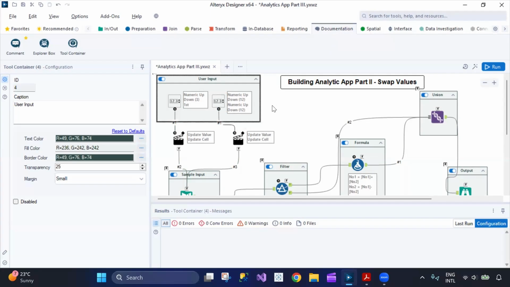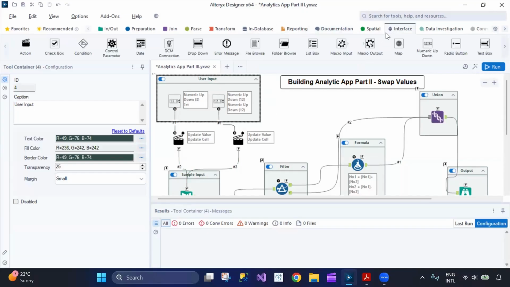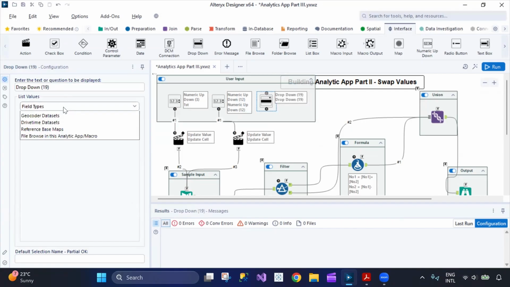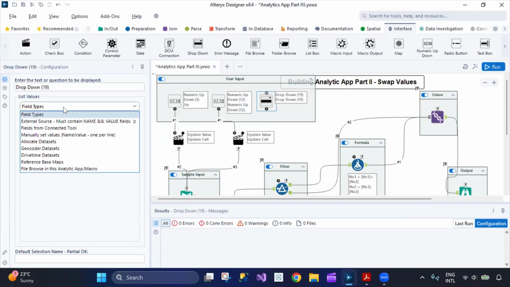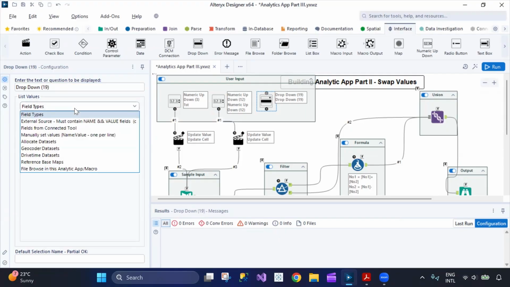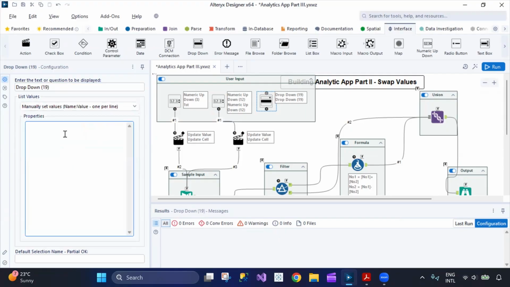But if there is a list, for example a drop down, right? I can bring the drop down here, and ideally, if you have to select it, either you select it from the tool, or you manually set the values.